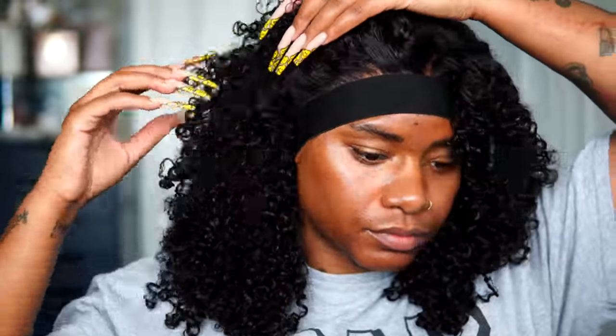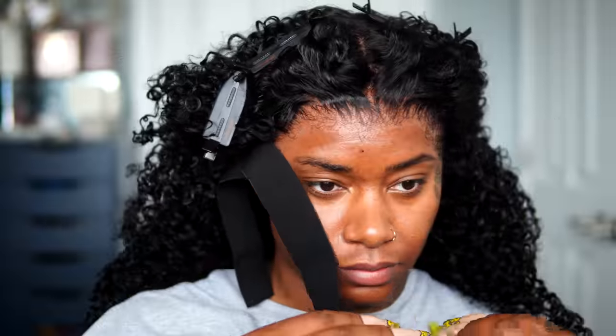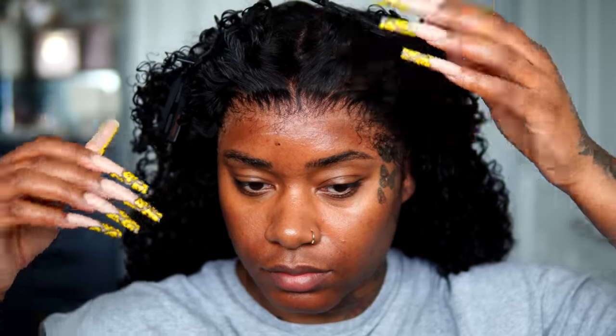So it's time to show this hairline technique, and just wait till y'all see this. To hold the bangs back, first I'm just going to use these clips I got from Amazon. They just don't separate the curls when holding back the hair. And y'all, look at this hairline melt. Like, this is my hair, okay? Not even the melt. Look at this tug. Look at the hold. And this is all just from using mousse. So y'all, go out and get this because it's lit.